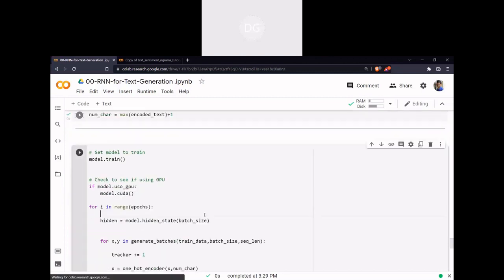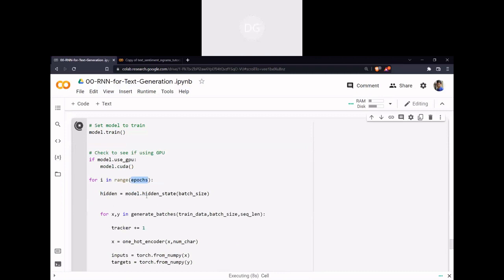And then we have to train our model, right? So model dot train is there. So setting our model for training, and again a simple check only, whether we are using CUDA or not. In case CUDA is enabled, we can add this CUDA method. Otherwise, it will not do anything. Okay, and then for i in range of epochs. So how many epochs have we specified? 50. So 50 times this particular line will execute.